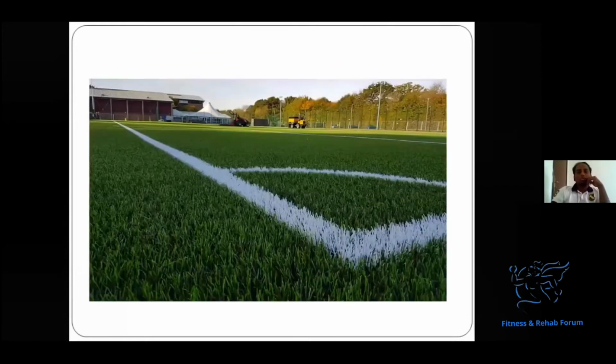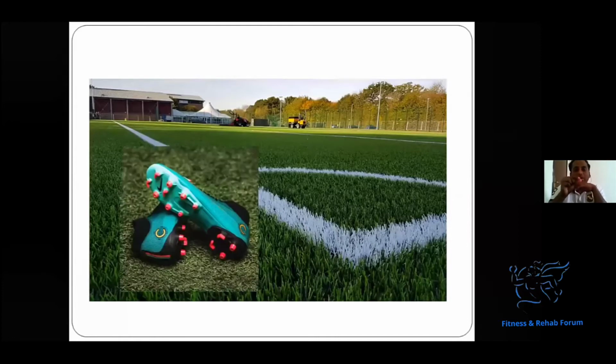One of the most important external factors is the ground, the turf. They say that if the turf is too soft and the player is running and trying to change direction, the foot gets stuck in the ground, and when they try to turn or rotate, it gets injured. The next important part is the shoes. Now they are saying the shoe stud height is also very important. If the height is a little more, or if it is less, it can slip and they can get injured again. So the shoe stud is also one of the most important external factors.